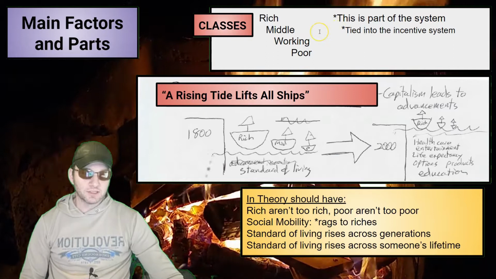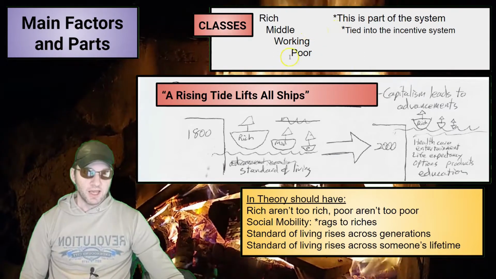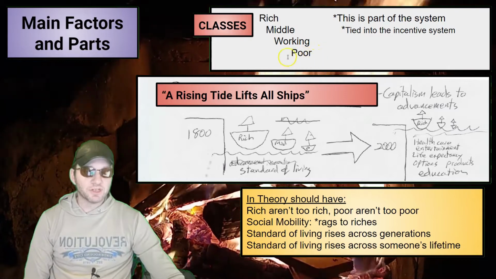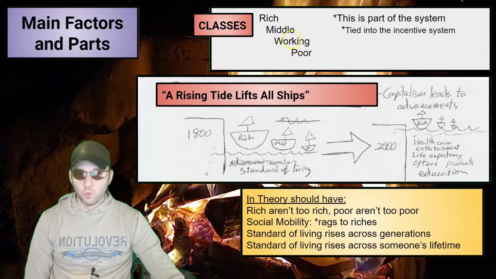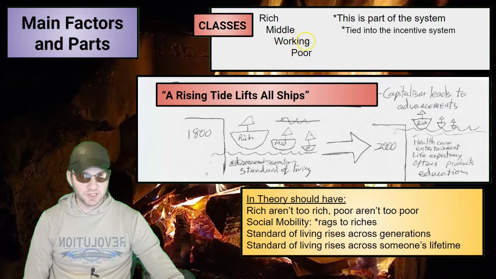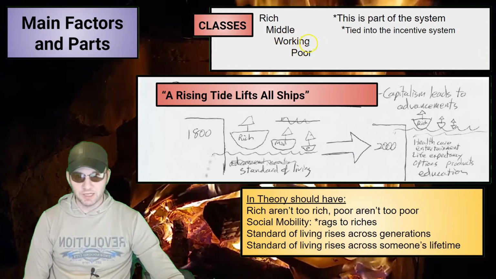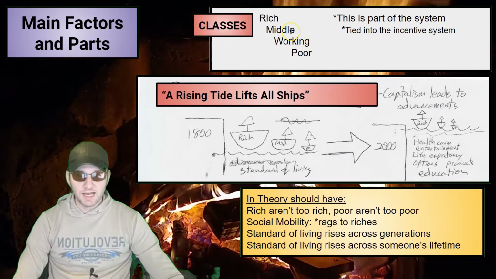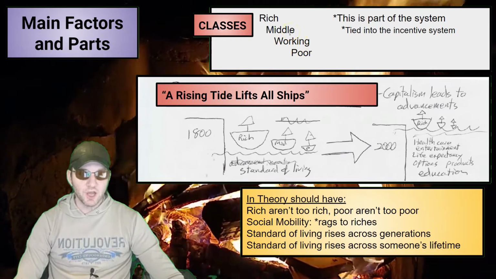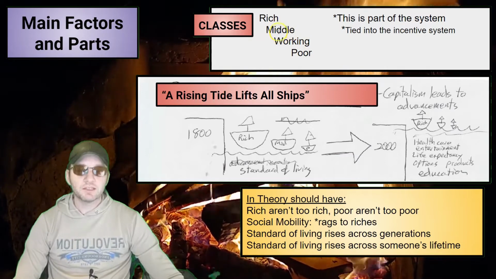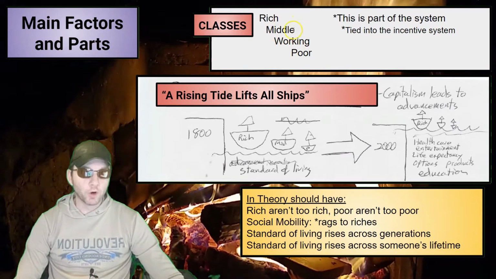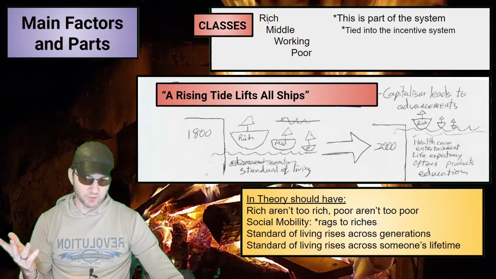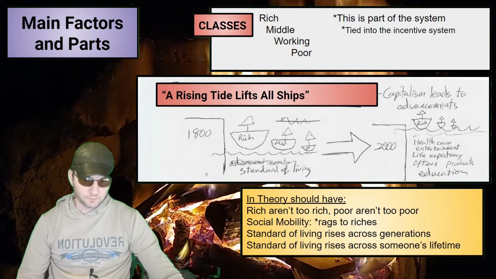So what we get, roughly, when you look at it, is the poor, who are struggling to actually have the necessities of life; working, which can pay for necessities but don't have a lot of disposable income to buy anything comfortable or luxuries; middle class, who have all their necessities covered but can buy more different things or accumulate wealth; and rich, who could easily buy luxuries and have more than comfort.